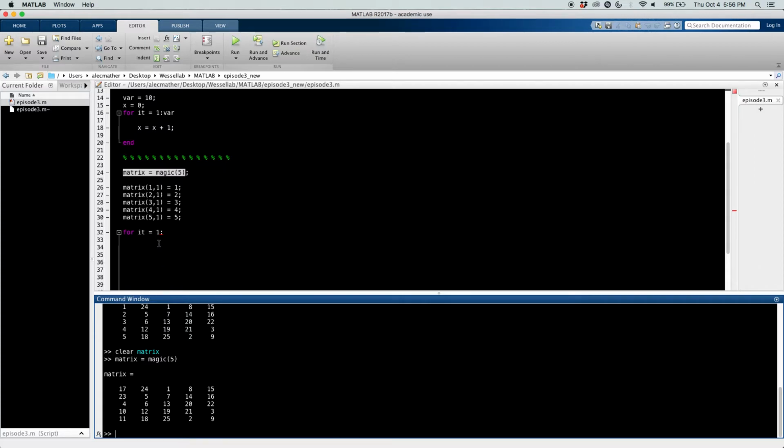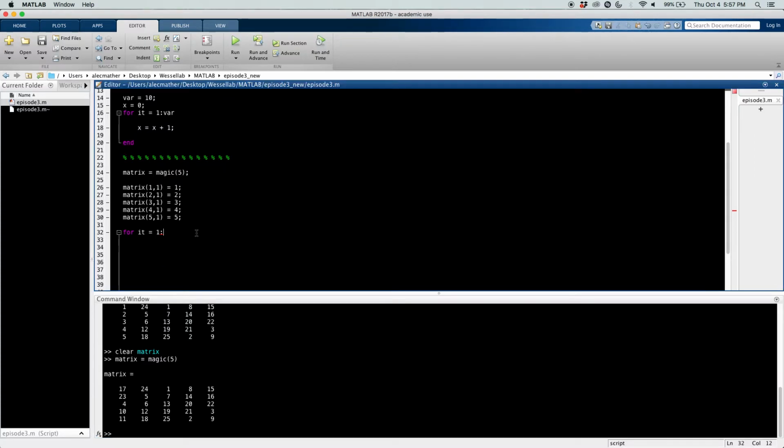We have 1, 2, 3, 4, and 5 rows. We want a function that tells us how many rows it has without saying 1 through 5, a more flexible way of defining it. So you would use the size function, and the first input is just the matrix that you're pointing to, which in this case is our matrix that we defined up here. The second input is whether it's the first or second dimension.